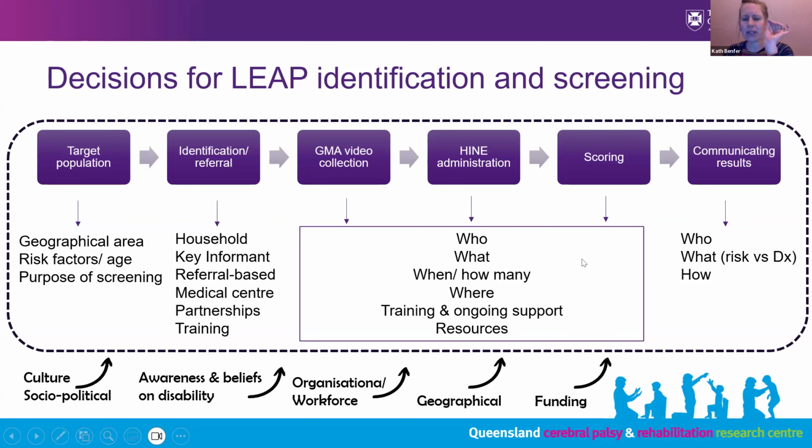And I also just really wanted to not have that final piece that sometimes can drop away, which is the communication back to the family about the results of that screening. So whether that's communicating a specific diagnosis in conjunction with their primary care team, or whether that's just talking about the fact that these tools indicate Bub might need some extra help to learn to move and grow. So there are different ways we can communicate it depending on the expertise of the team, but we need to really think carefully about how we're communicating with the families.